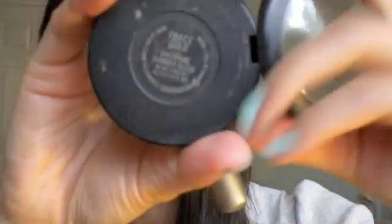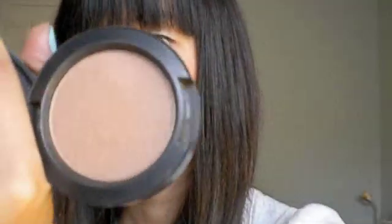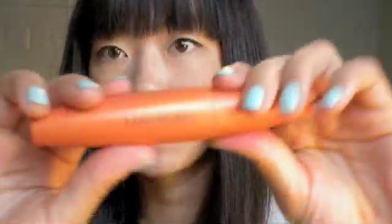I apply a little bit of bronzer onto the apples of my cheeks. I particularly like this bronzer because it has a little bit of a peachy tone to it, so it really draws attention naturally to the cheekbones. And now I like to follow it up with a little bit of highlighter. I'm using Trace Gold by MAC, which is a really great highlighter because it has a very subtle shimmer to it. I use the same blush brush and apply it to the same areas where I applied my bronzer. I really feel that it draws more attention to my cheekbones and also really helps to contour my face. I lightly dust it on my nose as well.